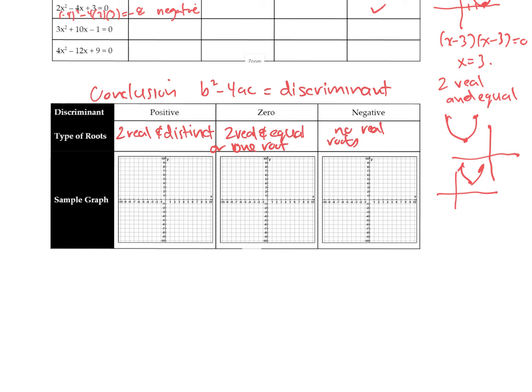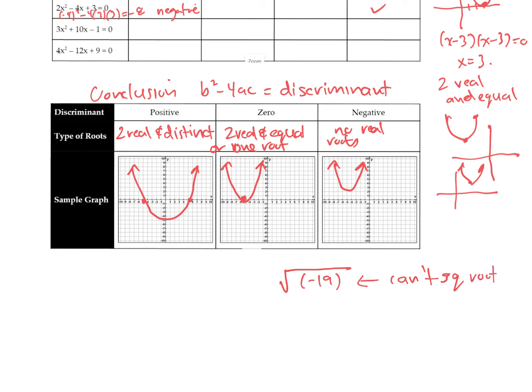And so if it's positive, I would get two roots that pass through the x-axis. If it's 0, I would have two real but equal, so therefore one root sitting somewhere on the x-axis. And if I had no real roots, it would not pass through the x-axis. Just going back to the no real roots. If the discriminant is negative, I know I can't square root a negative, that's why there's no real roots. So if your discriminant number is negative, that confirms I can't square root a negative, which means there's no real roots.